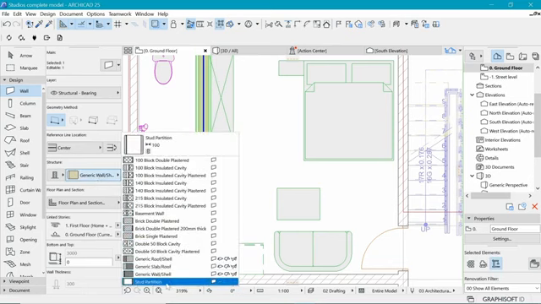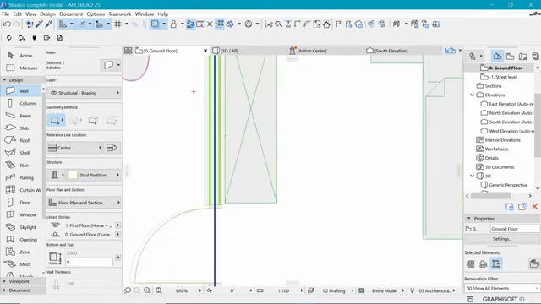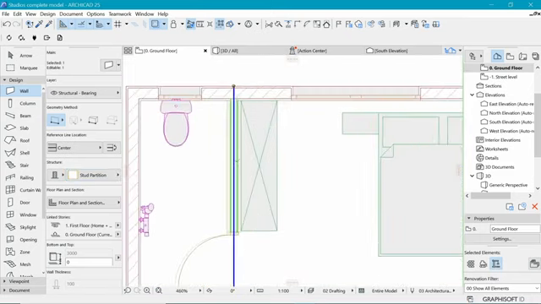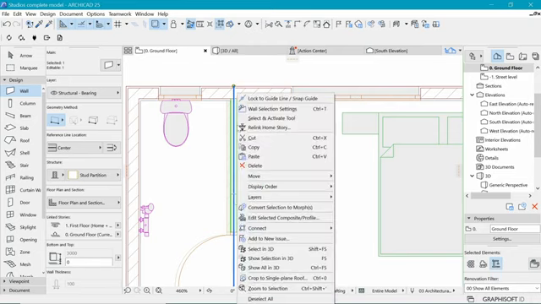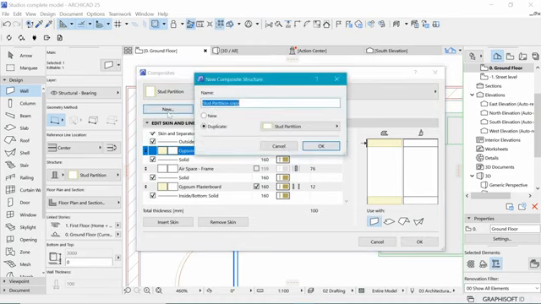We also have something like a stud partition, because this is an interior wall. We may need something like a partition, a stud partition, but I'd like to make some changes as well to this stud partition. So for that, I can even right click with it selected and say edit selected composite, and then I go in here and change a few things. But before I change anything, I need to create my own, because that is going to mess up what is already existing. So we are likely going to make it 100 millimeter thick.